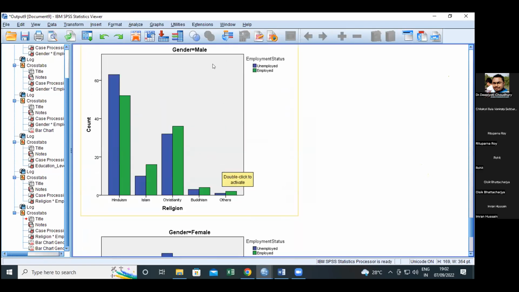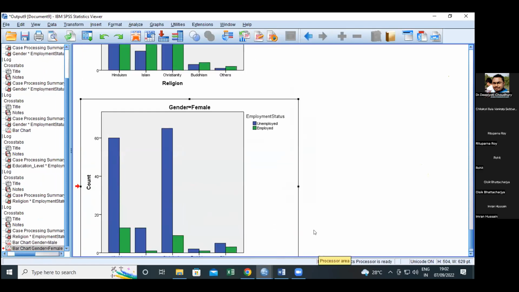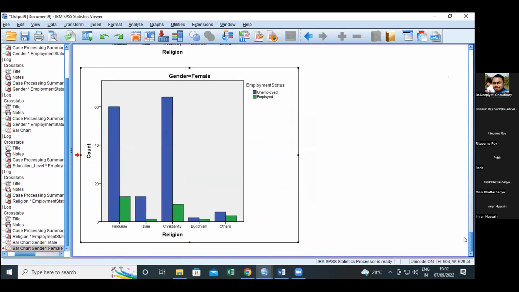For males, there is this graph. For females, there is this graph, right? Here again, blue is unemployed, green is employed. You can see from the graph that a lot of Hindu males are unemployed and so on and so forth. So you can infer from the graph as well.